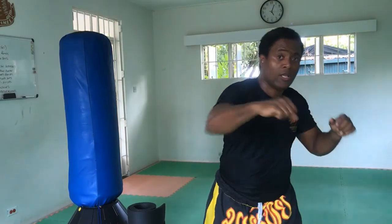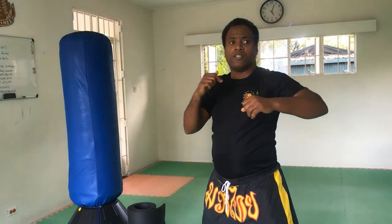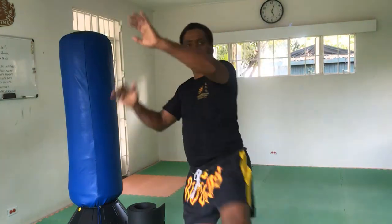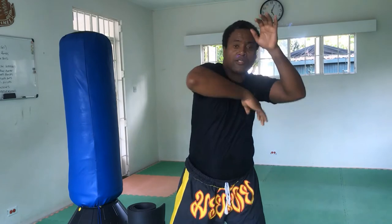But additionally, you also want to maintain your intensity. One of the things you can do, yes, you can shadow box nice and smooth and slow for precision, but the challenge is that's not how you're gonna fight. You're not gonna fight in slow motion. So although doing the motions slow and smooth is good for developing your form and your grace as you execute your techniques, slow motion is not the way you fight. And you know, we have that saying, how you train is how you fight.